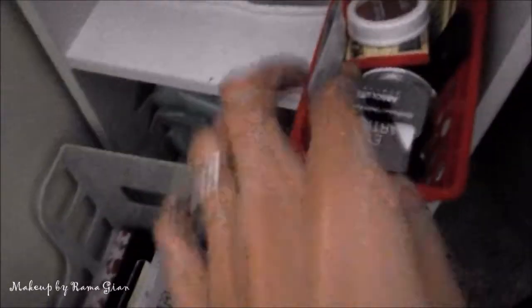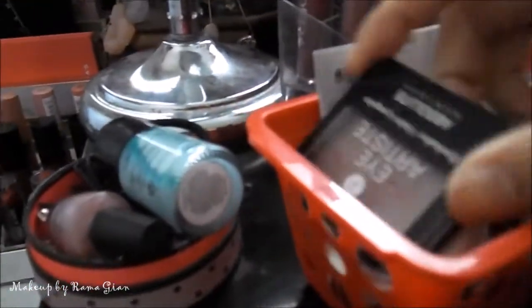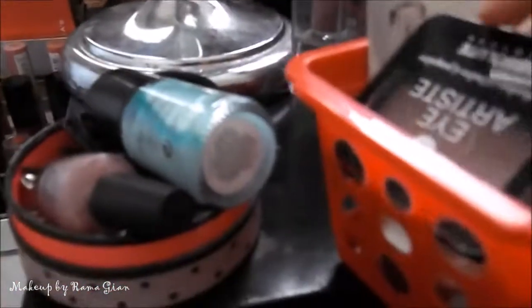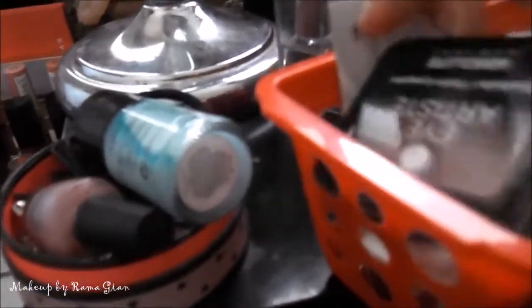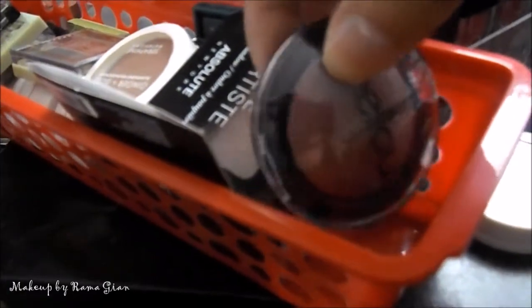And then over here I have some knickknacks. I'm gonna put this right here so you guys can see. I have some single eyeshadows over here. I have one from Eye Artist. I'm gonna also go through these in my other videos as well. But I have some from Absolute New York. And then this is from Vanity Beauty. I have an eyeshadow from Mellow Cosmetics. Really beautiful maroon shade. I have another one from, oh no, this is from Manicador.